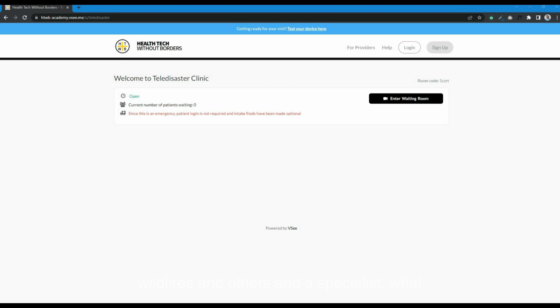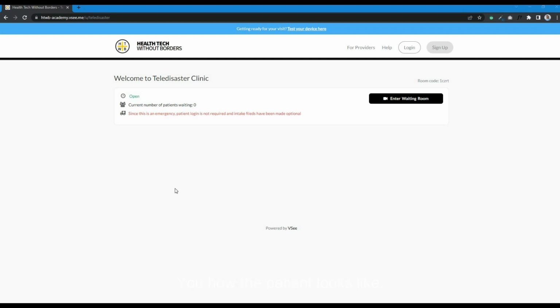So in this use case, there are actually three users: the patient, which you see right now, the dispatcher, and the specialist, which you will be seeing later. So the goal for this one is for a patient to be routed to the correct specialist by a dispatcher to receive proper medical advice from a specialist without needing to go to a hospital.